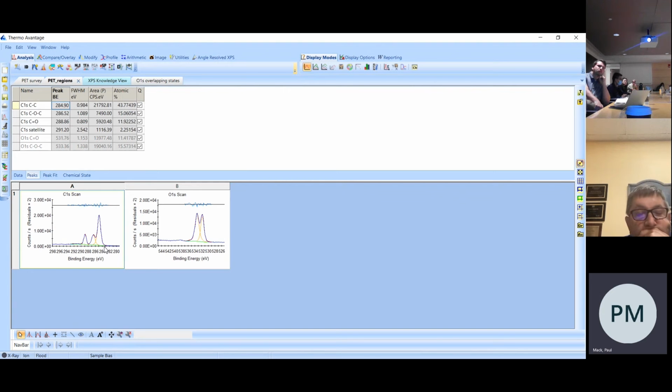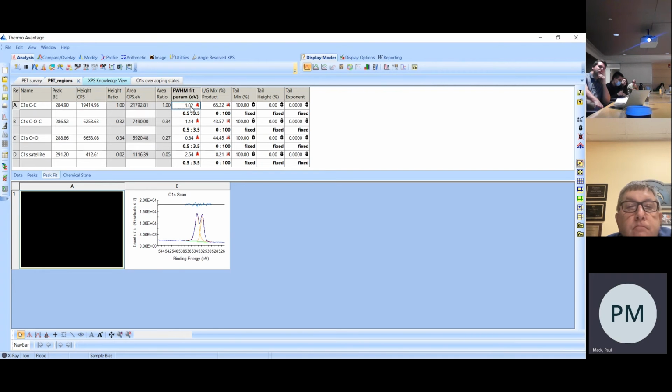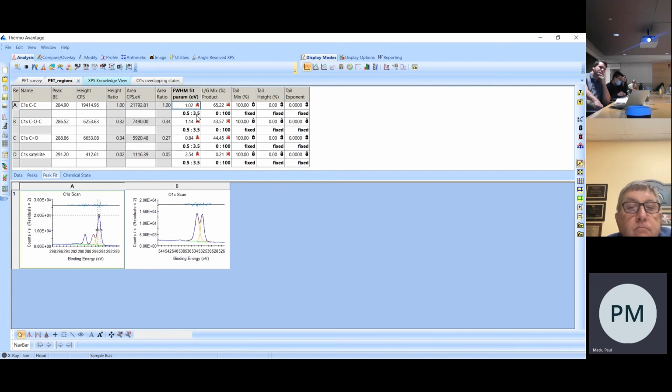The components from a single region are generally similar widths. They're not always the same, but generally speaking, they're similar. So if you look at the carbon peaks here, where we did not fix them, you'll see the first peak is 1.02, the second peak is 1.14, the third peak is a little bit different, 0.84.